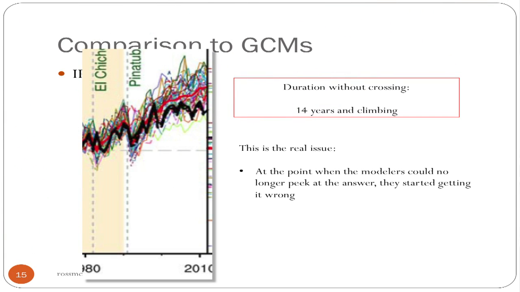When we go to the end of the sample, though, that's where the pictures begin to change a bit. And this part matters because this is where the models start to be run prospectively. That is, this is the part where the modelers are taking the input data, but they don't yet have the output data to compare it to. And at this point, we now have a 14-year duration where the black line and the red line don't touch each other. But what's more, they're still diverging. This is going to run for a long time by the looks of it.